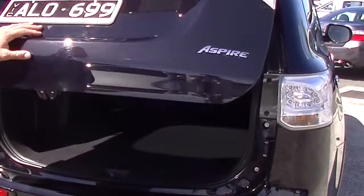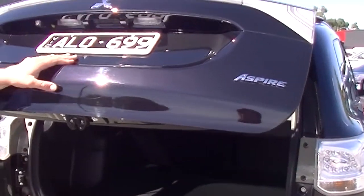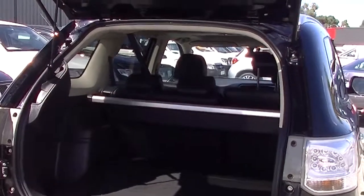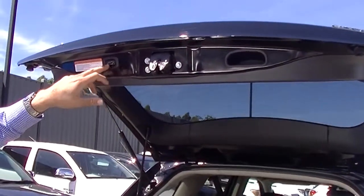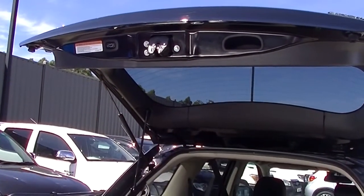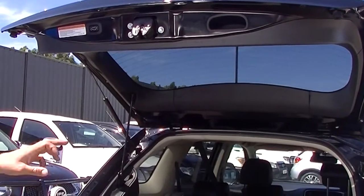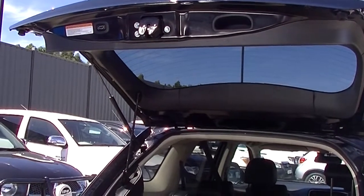With the boot, we can see here you do have your reverse camera on there as well, and you do have an auto tailgate. So with the key, when you've actually got the key with you, you press the button twice, that'll open the boot, and then walk up, press that button to close it.